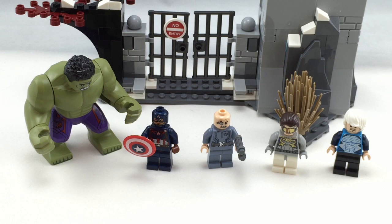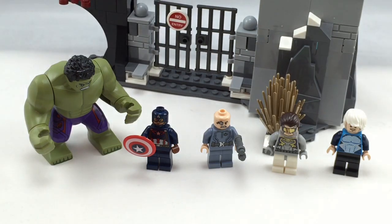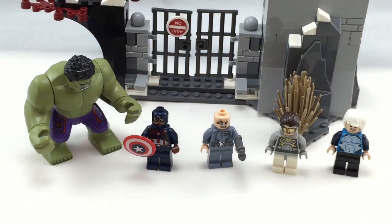Sure, the front looks amazing. I think the front looks really, really good. But on the inside, there's really only one part to hold the staff, and that's it. I wish it would have expanded upon that and instead taken out that crappy little vehicle right here. But, you know, the vehicles are the ones that supposedly sell for LEGO, so I can't really complain there.